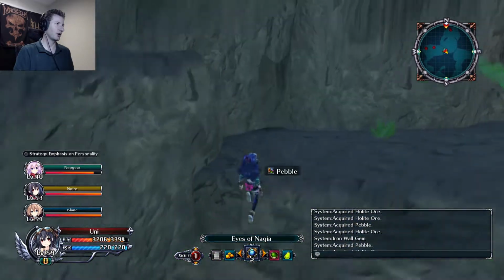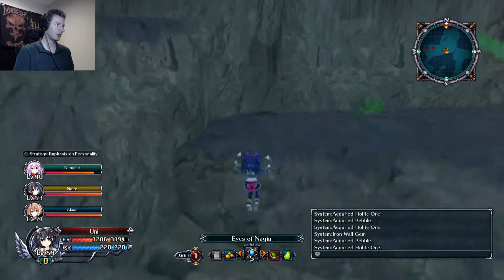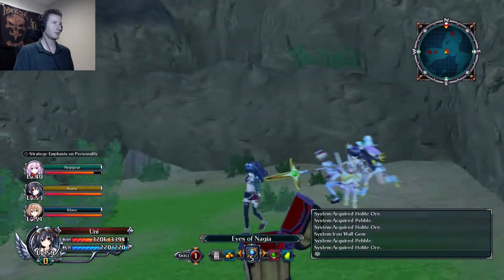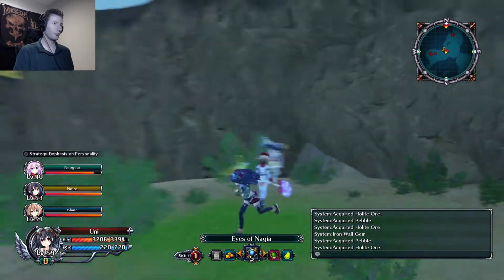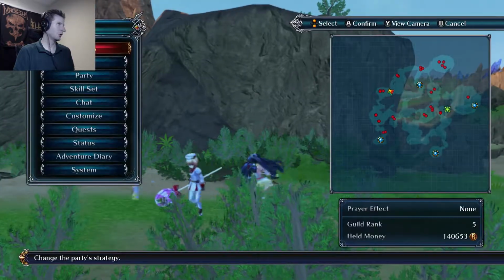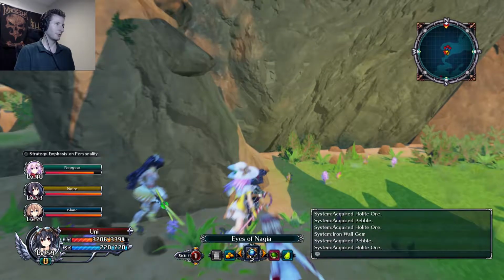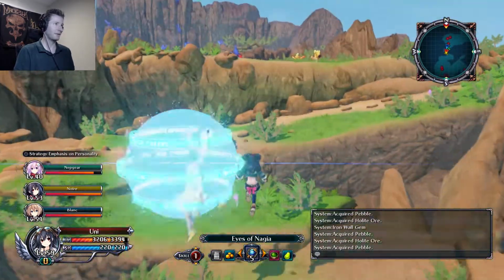Iron wall gem. Wait, can I not go up here? Oh, bollocks. Really? Well, there's no way I'm going to be able to go up there if I can't go up that other area. So I need to go around. Okay. Well, I want to see what that iron wall gem is. Some kind of heavy defense.